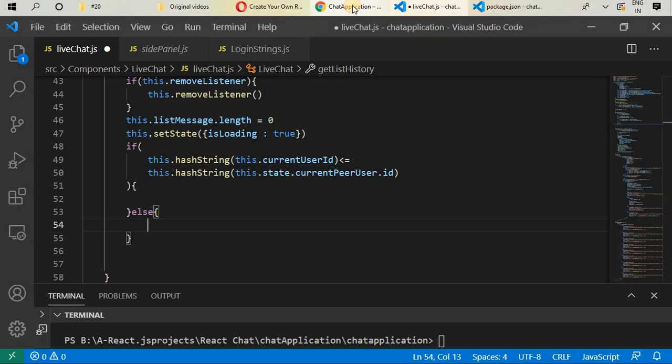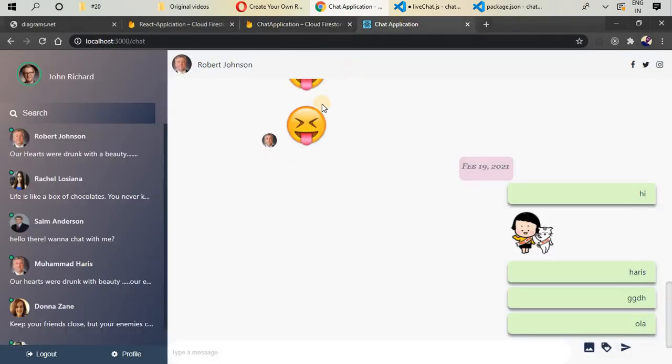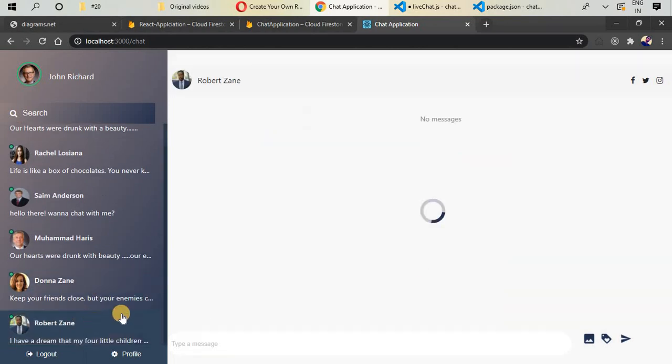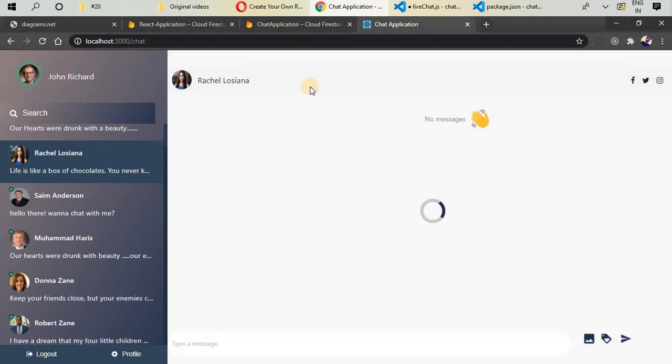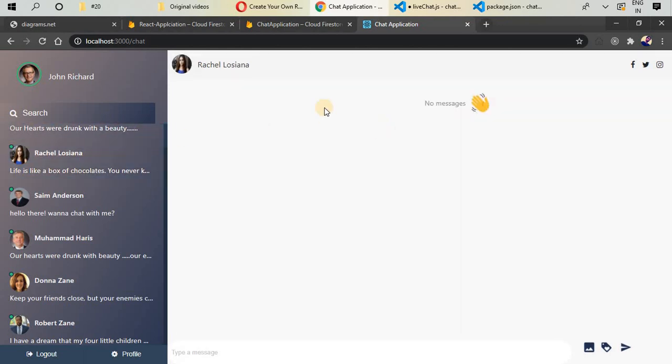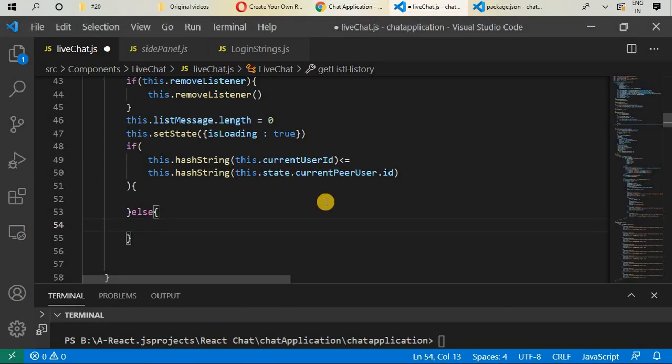If the current user ID is not matching with this peer user ID, then no messages will be displayed. That means we have no messages yet with this person. Like this, we have no messages. That's why in order to check that, we need to check with hash string.